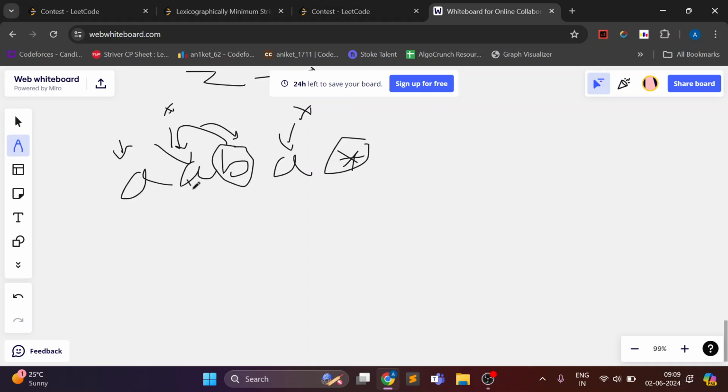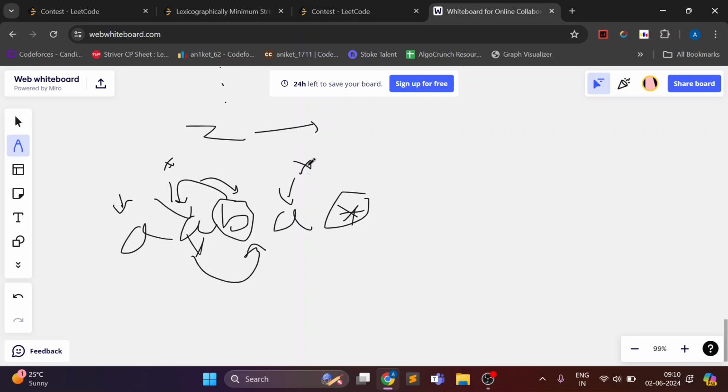For example, this A will get replaced by this P, which will make this string lexicographically greater. What we want is the lexicographically smallest. So it can be proved that it is always optimal to remove the rightmost character before the star.